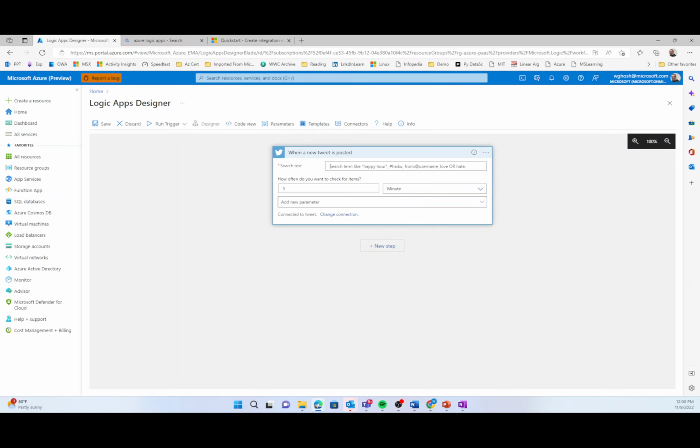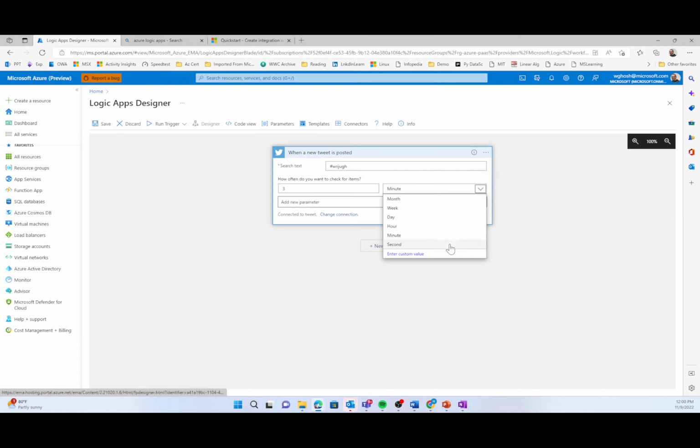So I use a handle for my daily Twitter, that is my Twitter hashtag. And if you see here, what I'm trying to do is that I'm trying to check this Twitter on every 15 seconds, maybe.